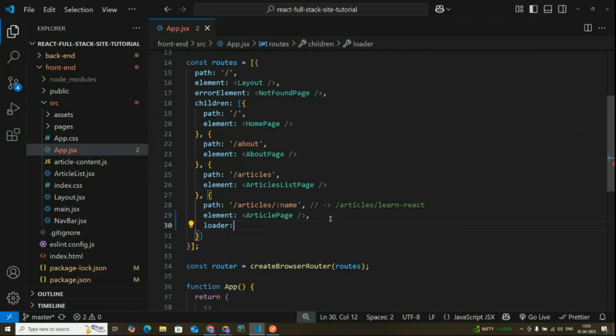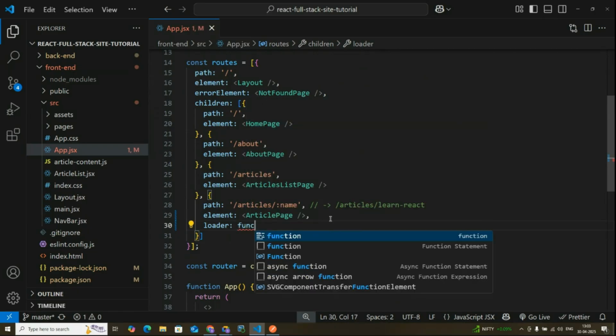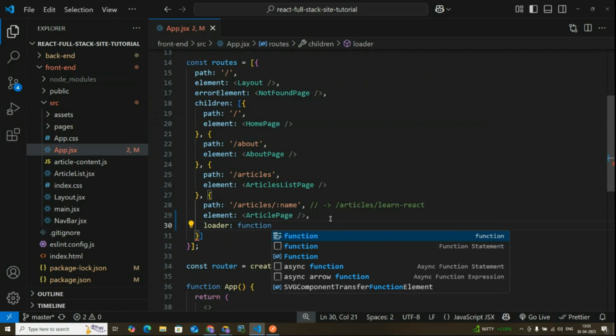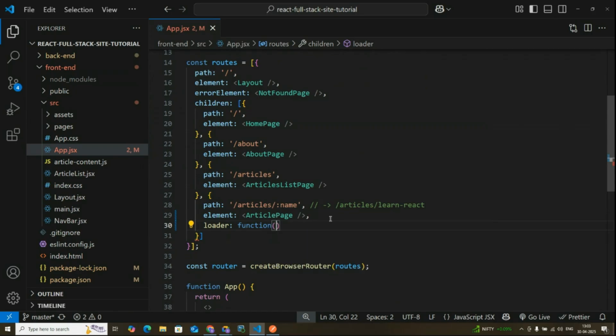Now, the way that this works is we simply need to specify a function for this loader property that will load whatever data this component needs from the server. So here is what this is going to look like. We are going to define this function, which by the way needs to be an asynchronous function because we are going to be making a network request, which is an asynchronous operation.